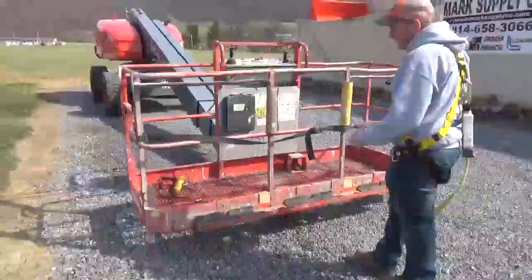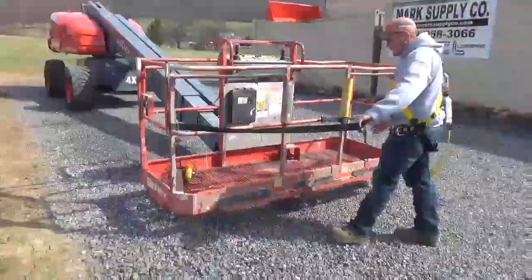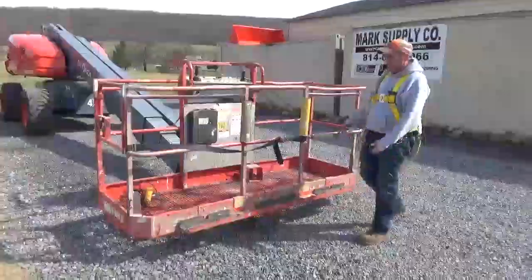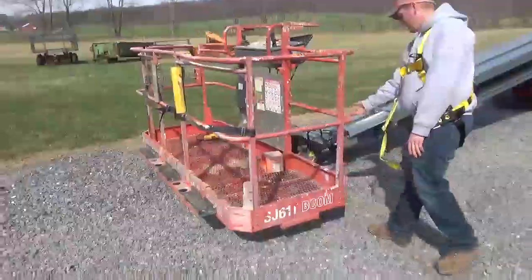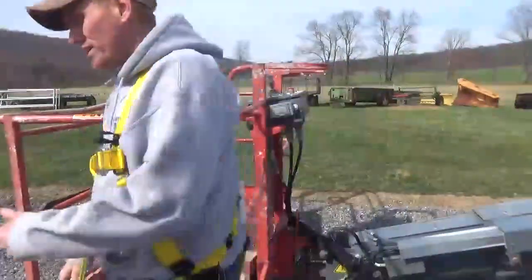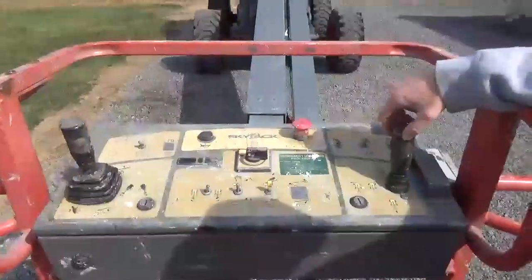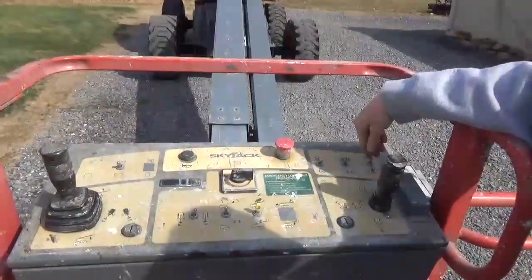This does have a platform carrier system. So if you are trying to take up some lumber, a sheet of plywood, or some boards, you can put that material on this ledge built into the basket, strap it fast, and take it up with you. It has these little bumpers to keep yourself from digging into the basket. You can see all the gridding inside is in very nice condition. You'll have two GFCI outlets. Very simple joystick control: forward, reverse, steer. This will be your start and you'll have your function for the emergency lowering valve.